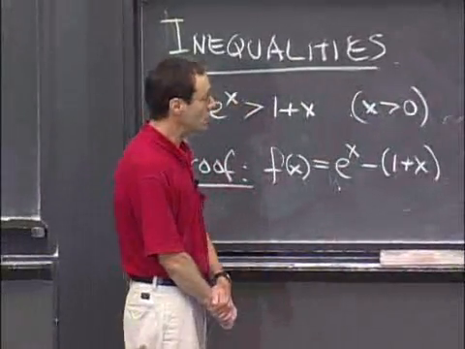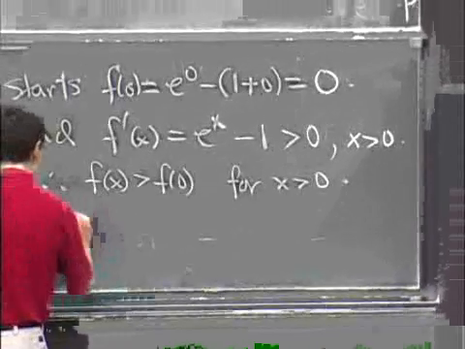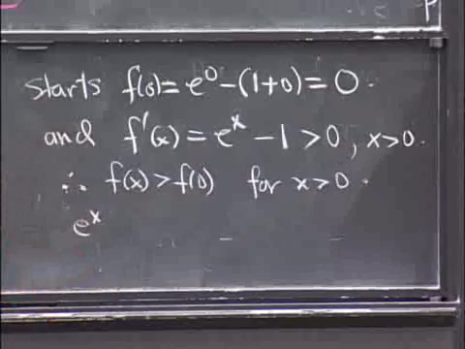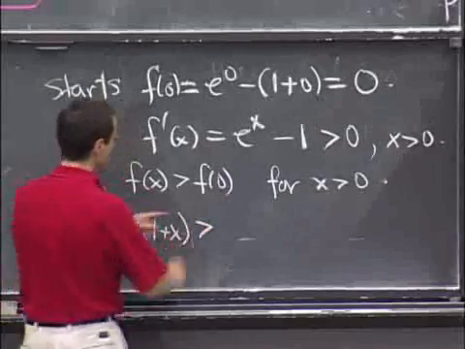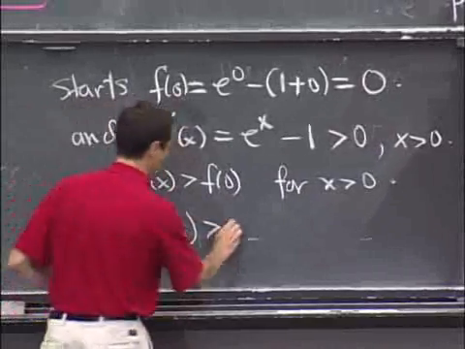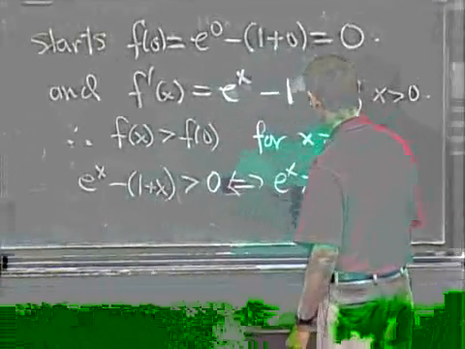Now all I have to do is read what this inequality says. And what it says is that e to the x, just plug in for f, which is right here, minus 1 plus x is greater than the starting value, which was 0. And now I put the thing that's negative on the other side, so that's the same thing as e to the x is bigger than 1 plus x.